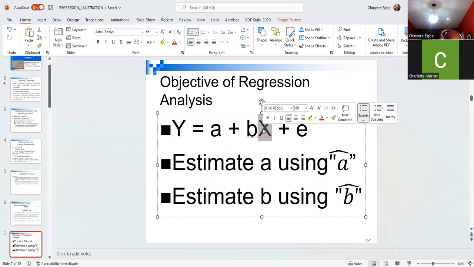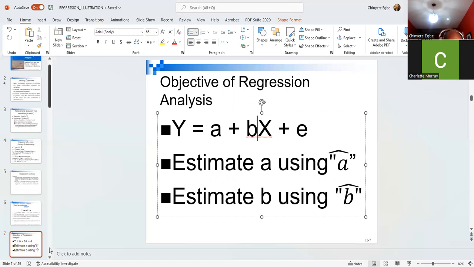The values of X are given, as you saw in that last data set. You have the X values, you have the Y values. The Y values being the price of the house, the X values being the distance from the city or the size of the house. And so you have a slope in each case, and that slope is B. For example, if you were looking at the distance from the city, a house in the city center will have a certain price, and we begin from that. And as we go further away from the city, the prices of houses begin to fall.